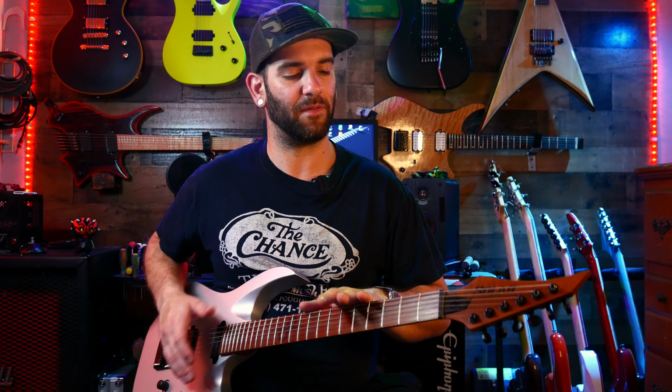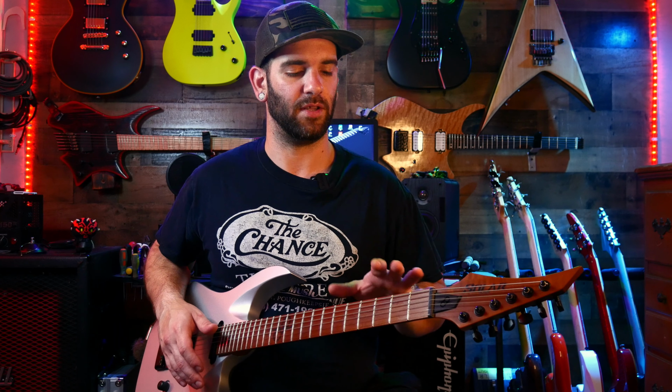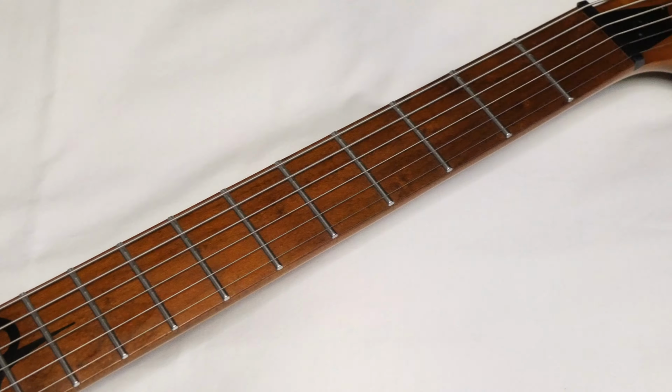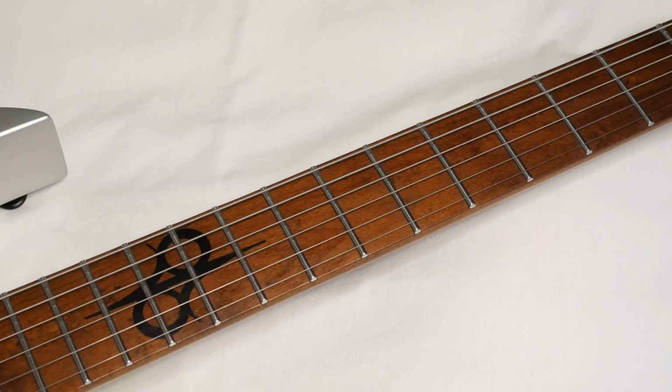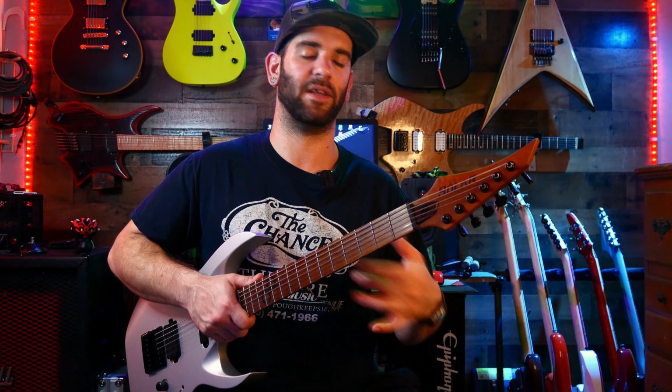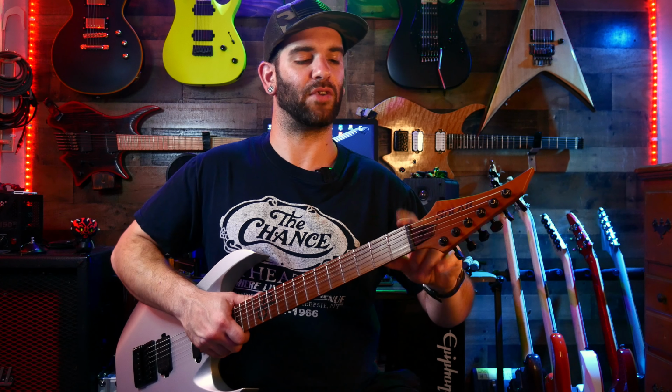You have a 25.5-inch scale. The radius is 13.78 inches. You have 24 super jumbo stainless steel frets, so you can definitely tell the difference between the stainless and the nickel. Definitely a brighter sound in my opinion, and they'll last longer. You have a graphite nut.